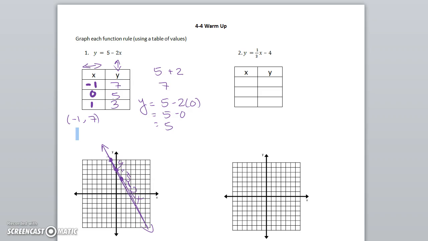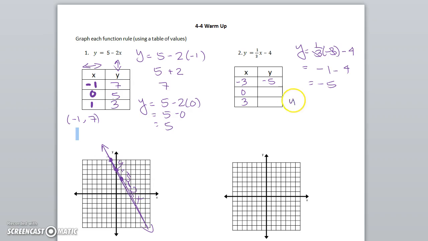Now, number two, I could freak out because there's a fraction here, or I can make my life easier by being smart when I deal with them. So if I don't want to deal with fractions for this whole entire time, I can get rid of them. So instead of using -1, 0, and 1, I'm going to use -3, 0, and 3, because I have this 3 in the denominator and it's going to make it cancel out. Here's how. So cancel, cancel. This is positive times a negative, so -1 minus 4, which equals -5.